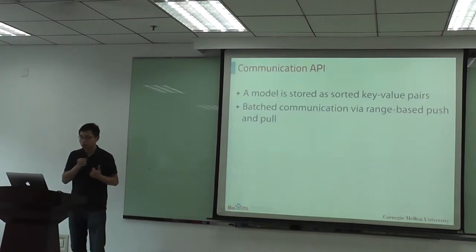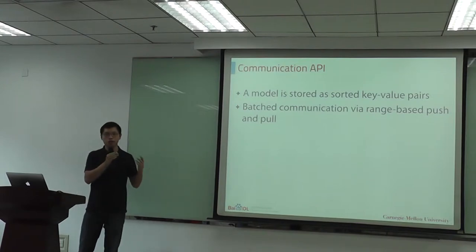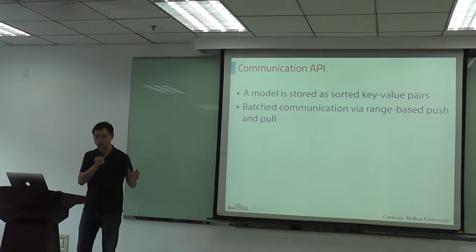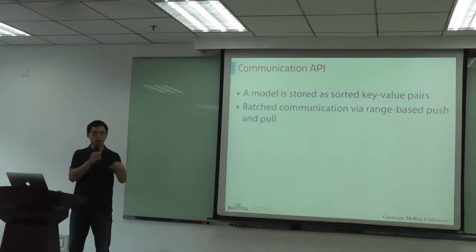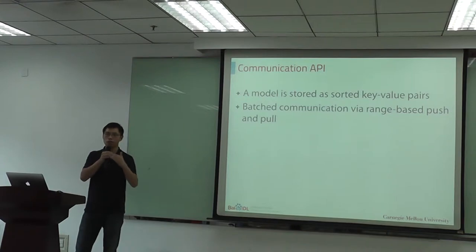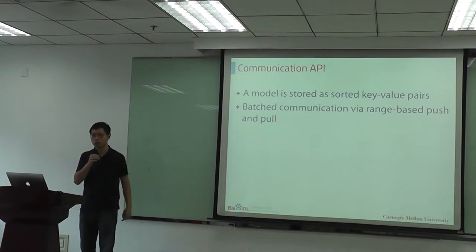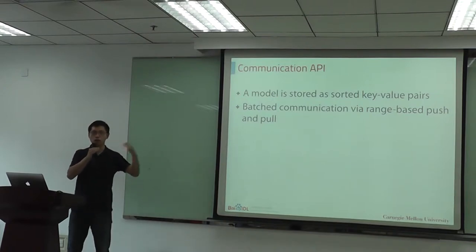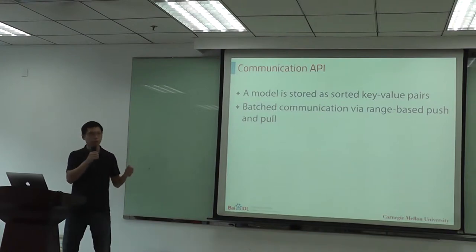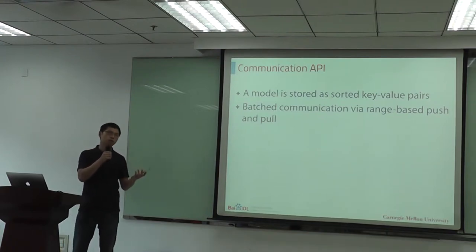So what we can do is make the communication interface not value by value. We want to batch the communication. That is, you cannot send a single float over the network because you need to pay the cost. This is a TCP/IP header and this is a protocol header, and so the actual workload you have is small, and if you send single values over the network, there's a huge delay. Instead, you can batch a lot of values. For example, each time you send 1 megabyte of data, the overhead is not so large. So you can fully use the network bandwidth.